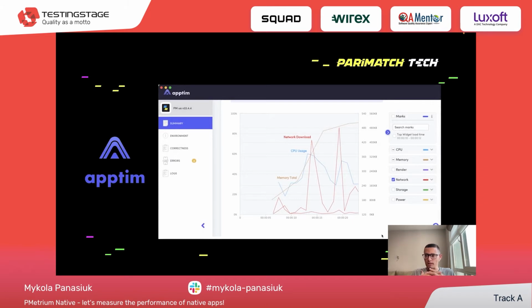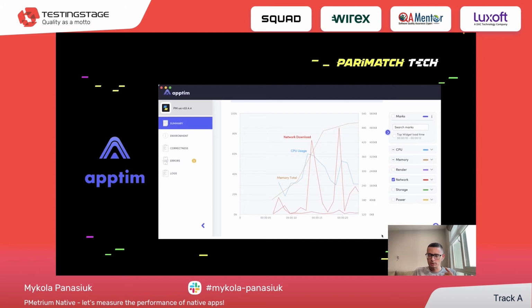It's a desktop solution, at least in its personal license or in the free license. You need to install this instrument on macOS or Windows, and then connect your Android or iOS device to your laptop, or your server, for example, and manually start measurement.